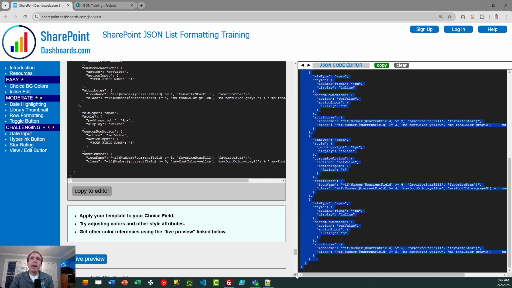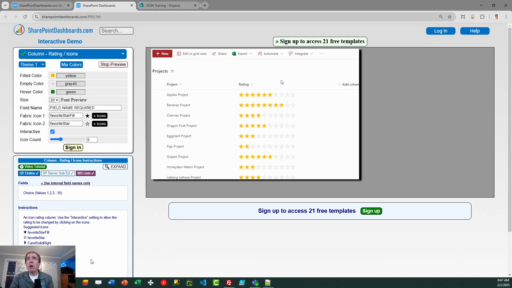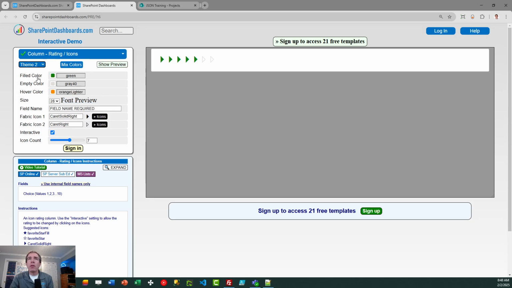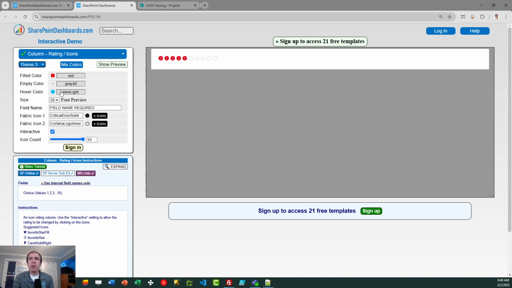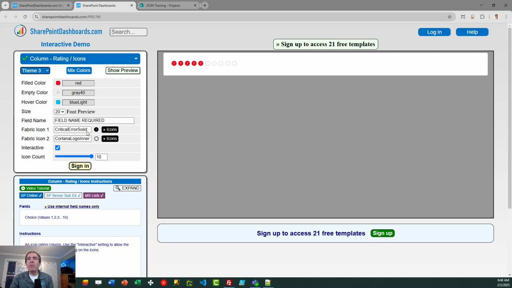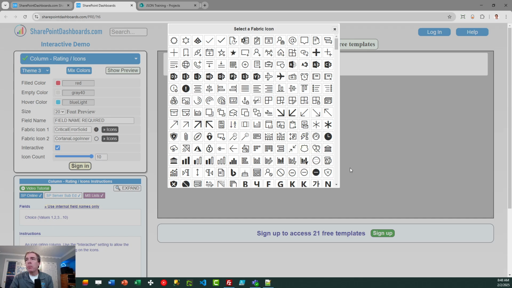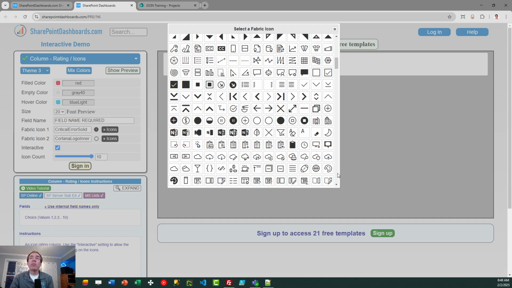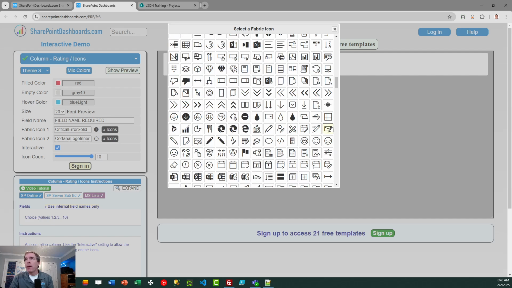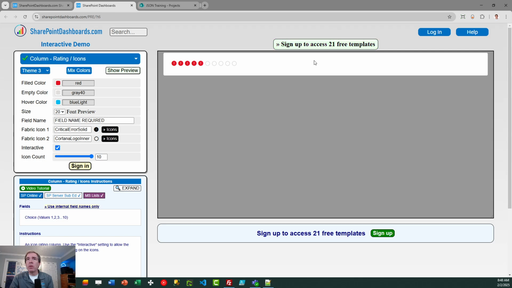What you should do is play around with the different style attributes and color classes to change the appearance of this. There's lots of possibilities. To get some ideas, click on the blue Live Preview button, and that will take you over to another window where you can see some different options. If I click on these different theme options, I'm going to see different things I can do. There's lots of icons you can pick from. If you click on the icon picker, you can go through there. So it doesn't have to be stars. You could do different rating icons if you wish. It's entirely up to you.